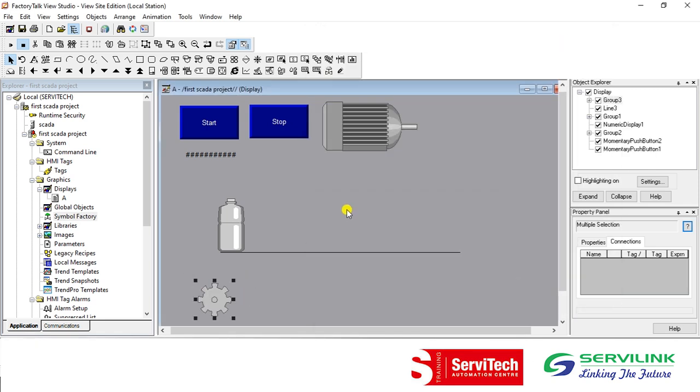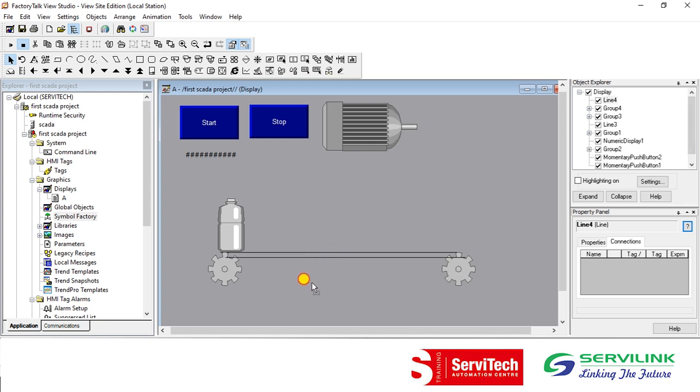We'll take this gear and give it a rotation property, so it will create an animation as if the conveyor belt is actually running here. This type of animation we will do by using these gears and drawing some lines above and below the gears.